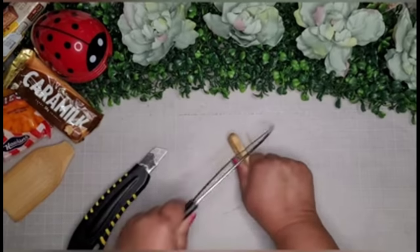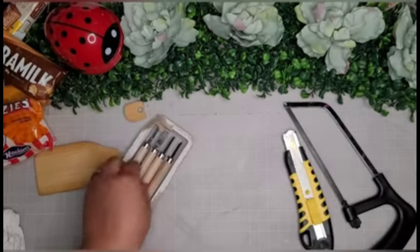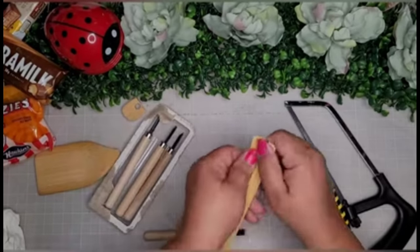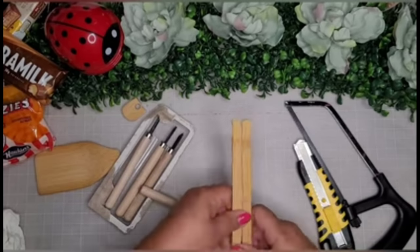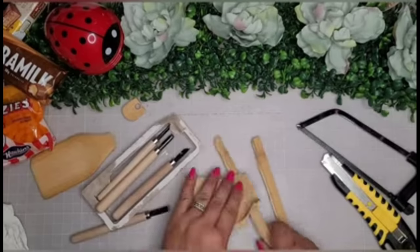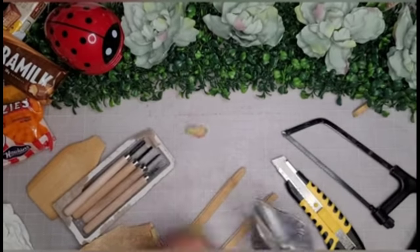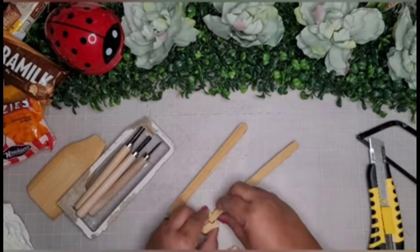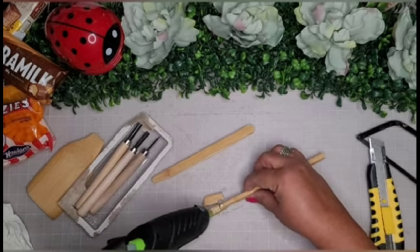And I even go in with my little Dollar Tree hacksaw. And then I go back to my box cutter to score it some more and my Crafter's Square wood tools. And I just keep working it until I finally get it to pop open. And I pull it apart like this. So satisfying. So now I'm gonna take my little miter shears and I'm going to snip the little end apart. And I'm going to place it like this on the long piece. And I'm going to secure it with some hot glue.